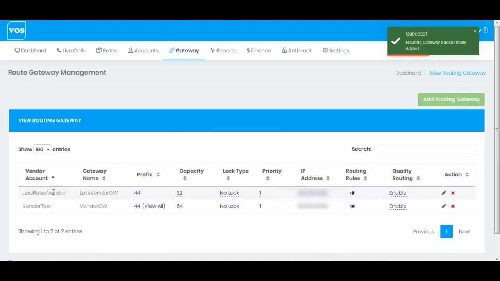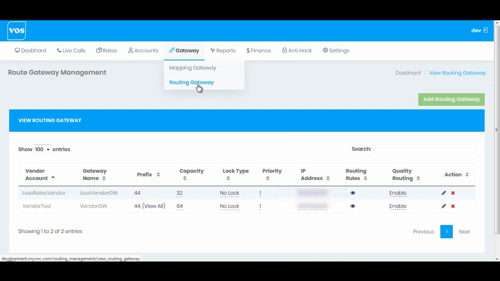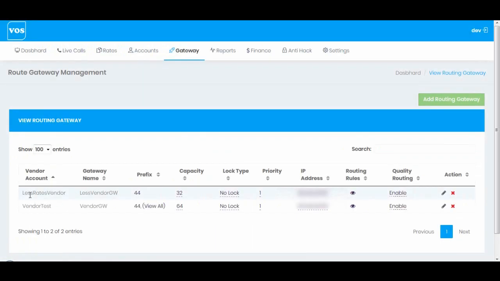Now you can see we have two routing gateways which are assigned to different vendors. Let's go to routing gateway so we can see again. Okay, yes, these are here.